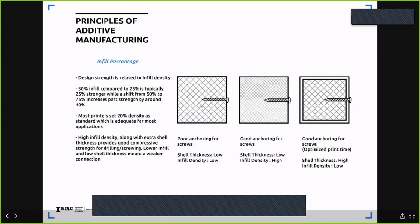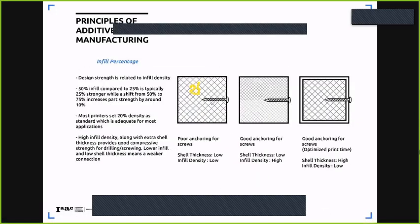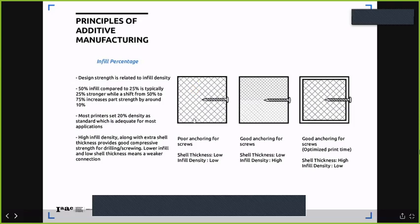No, the interior shape, you don't need to design it. The CAM parts for additive manufacturing automatically generate them for you. And you can choose between different options. We have rectilinear, quadrangular, triangular, there is gyroid, and there is one that even makes, this one is funny, little cats inside, drawing, like it's a really big infill. I don't know why it's really useful, but it produces cat ones. So you can produce parts that are really light, parts that are really strong, and you can mix both shell thickness and infill to produce really strong parts, but easy to puncture parts. So you can play with both parameters individually.